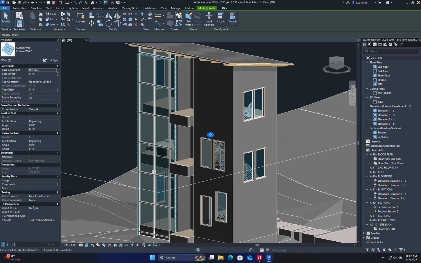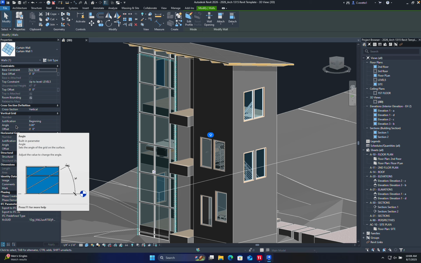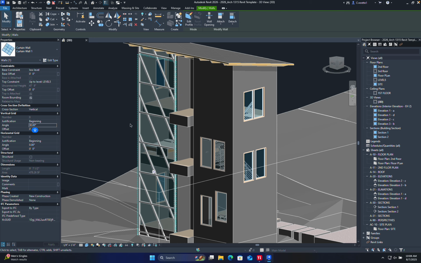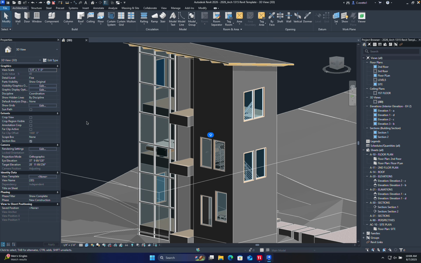There's a lot of confusing things in here, such as justification at the beginning, which is basically talking about the mullion systems and things like that. Luckily, there are now little animations within each of these things, which is pretty nice, because that was definitely not a thing before. So if you wanted to do angles, awesome, we could totally do that. Do that first here: type in 30 degrees, see what it does. That's pretty cool. That did not used to have a rotation feature. However, I don't want to confuse this for today, so let's move that back to 0.